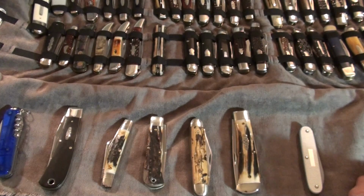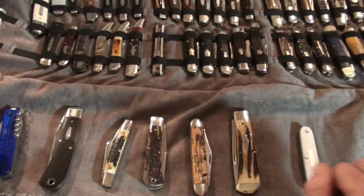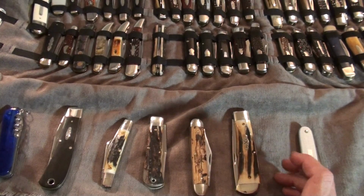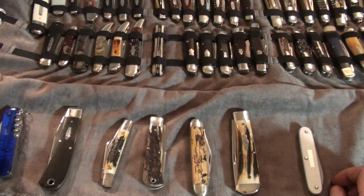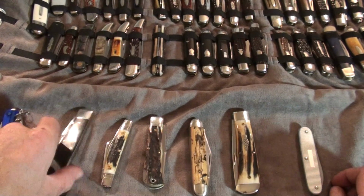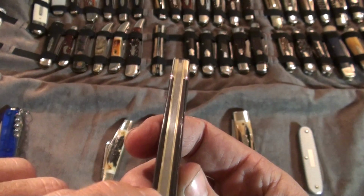So thanks for that question. It's kind of difficult for me to really necessarily answer this. I know that you want to really kind of get into something. By the sounds of it, you really like the stag scales, which I do too. Typically, back pocket knives usually have really thin scales.